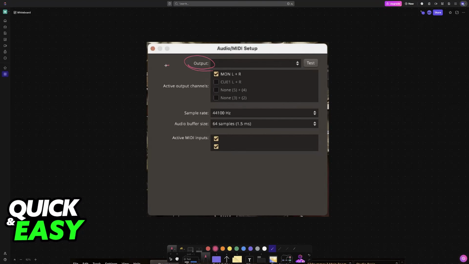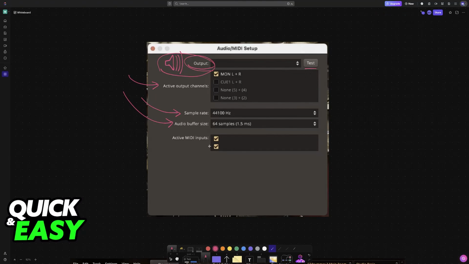So choose the output. This is where you will be able to listen to everything happening within the app. So you can choose the standard speakers that you have on your PC or laptop, or any sort of headphones that you have connected, and so on, and you will be able to control other aspects. I'm not going to go into too much detail about what to change, but to keep it simple, just make sure that you have an output good to go.